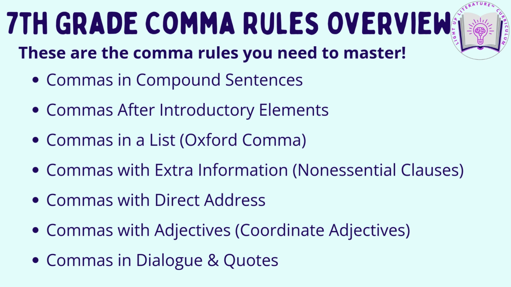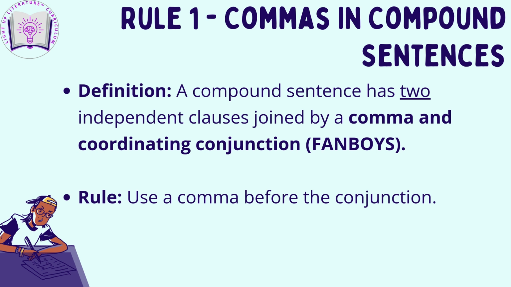So this is going to be a little bit longer. We've got commas in compound sentences, commas after introductory elements, commas in a list using, yes, that Oxford comma, commas with extra information, that non-essential clauses, commas with direct address, commas with coordinate adjectives, and commas in dialogue and quotes. So at the end, don't forget, we're going to have plenty of practice with each one of these skills. Rule 1, commas in compound sentences.